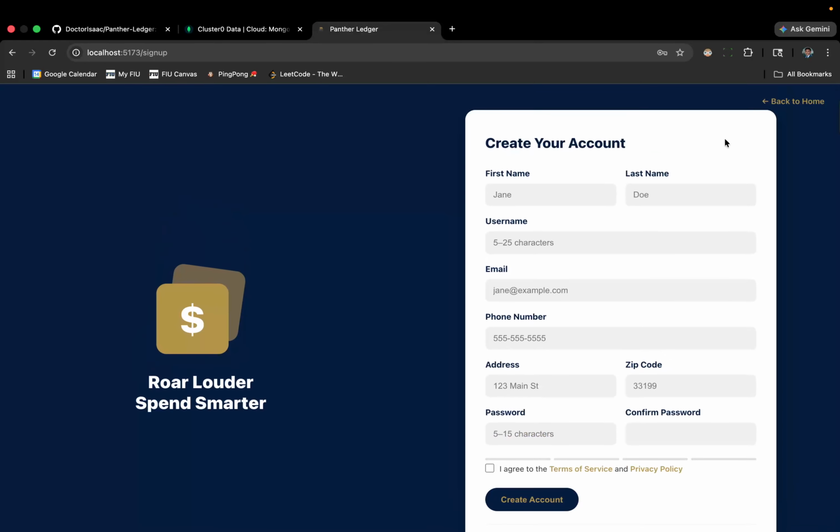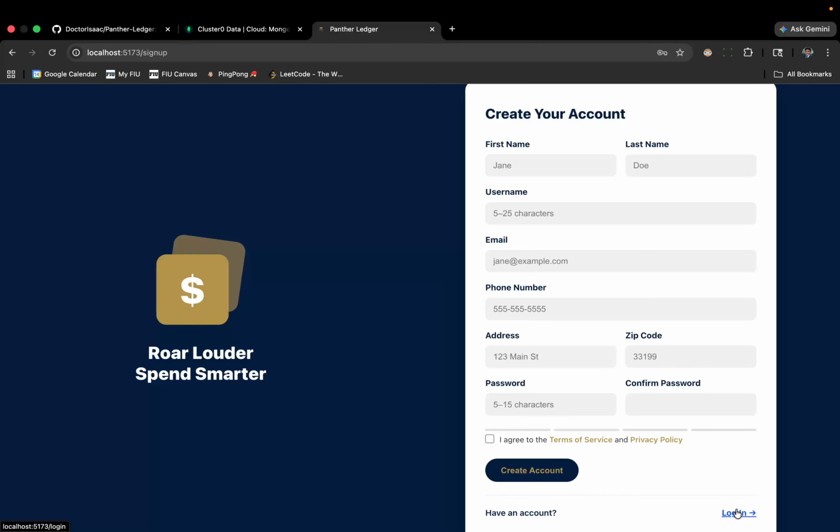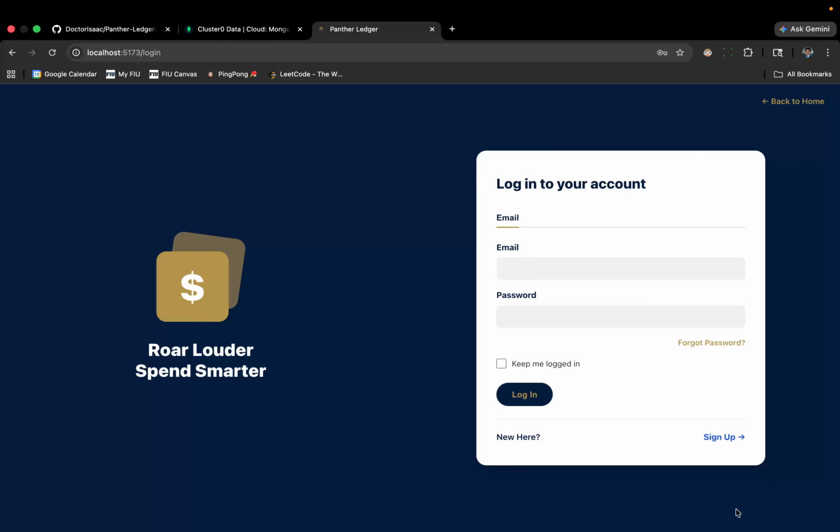Alright. Luckily for us, I already have an account all set up. But once you're done with the sign up process, it will take you to the onboarding page, where it basically has three different cards. The first card will ask your preference on why you want to use Panther Ledger. The second one will be your personal finances, so it asks for your income, your job title, how you get paid, and then any expenses. And the last one will be notification preferences. Again, I skipped all of that to save time and go right ahead. Alright, so just give me one second to log in.